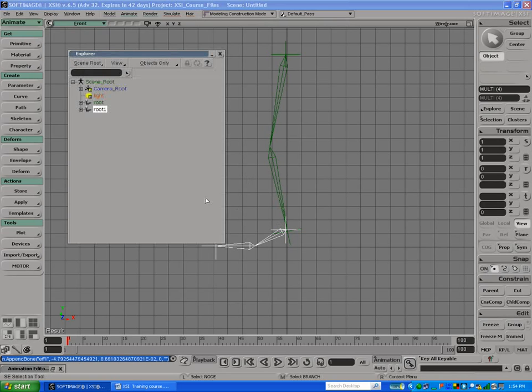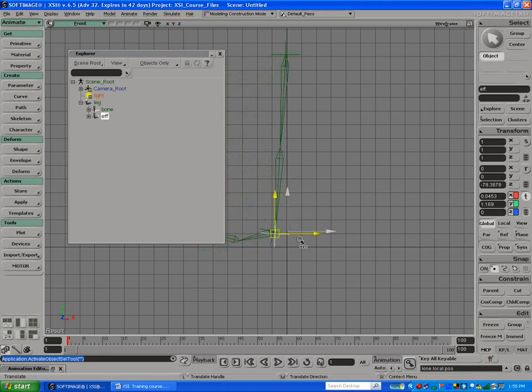Next thing we do is parent them together. So we'd open this one up, and parent the root of this, we'll just name this quickly so we know this is leg, and this is foot, and we drag the foot root onto the effector. Now when we move the effector here, you'll see the foot will move with it.